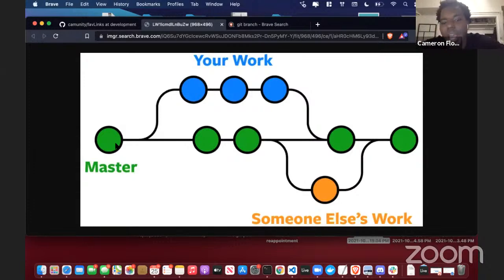If they get stuck or something happens and they mess up, they can always go, hey, pull a new copy from main or pull a new copy from master, and you never have to worry about your code messing up. So long as you make commits and you save your work over time, it'll always be easy to revert back to an old version of the code before you made that mistake, right? And that's why committing often and early is really important.